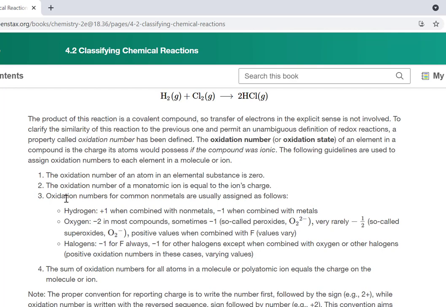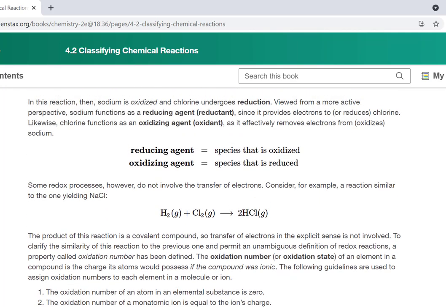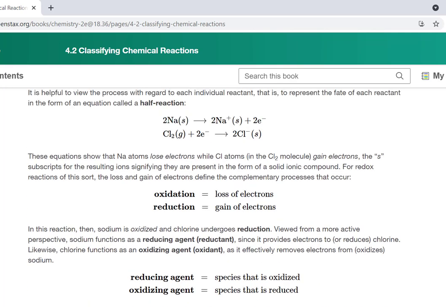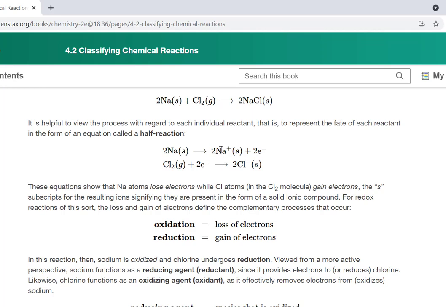If you have an ion, so we're saying monatomic ion here, then its oxidation number will be the same as its charge. Okay, so let's scroll up a little bit to our example up here. So here, for example, sodium has a +1 charge. It would have an oxidation state of +1. Chloride down here has a -1 charge. It would have an oxidation state of -1.